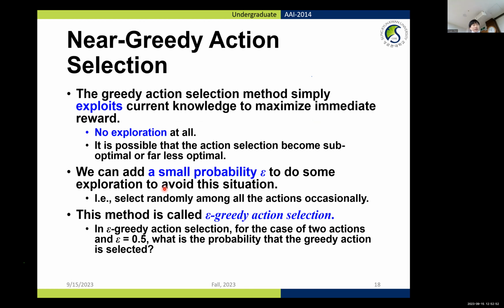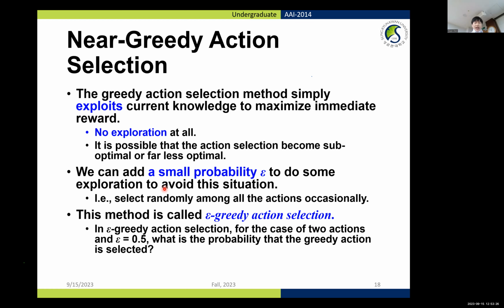But there's actually an issue with this greedy action selection, because it simply exploits the current knowledge to maximize the immediate reward. No exploration at all. It did not explore the environment or other possible options. It's also possible that the selection becomes suboptimal and far less optimal.